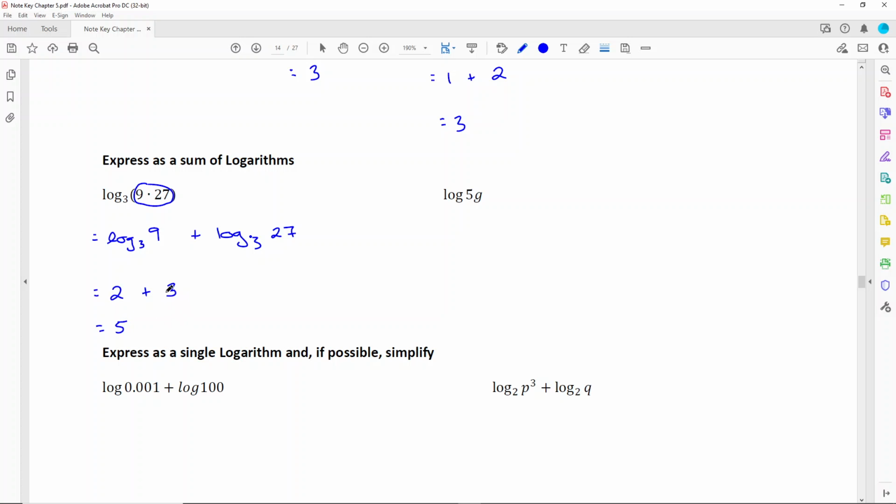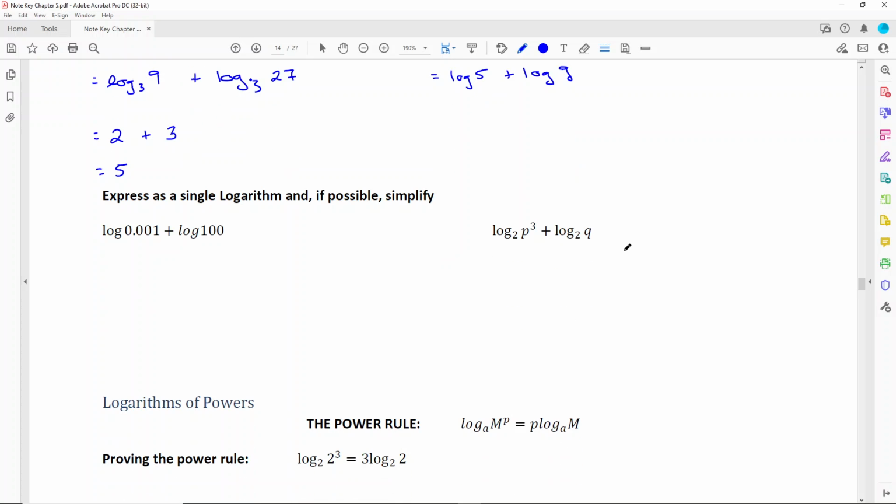So in your textbook, they often don't give you the chance to evaluate, but I wanted to practice a few that you do. This next one, you're not going to need to evaluate. So technically, this is expressing it as the addition of logarithms. But when you can evaluate, you should. So I want you to pause the video and write this single log as an addition or a sum of logarithms. Okay, so this is log base 10. So it's going to be log base 10 of 5, but we don't have to write the 10, plus log base 10 of g.